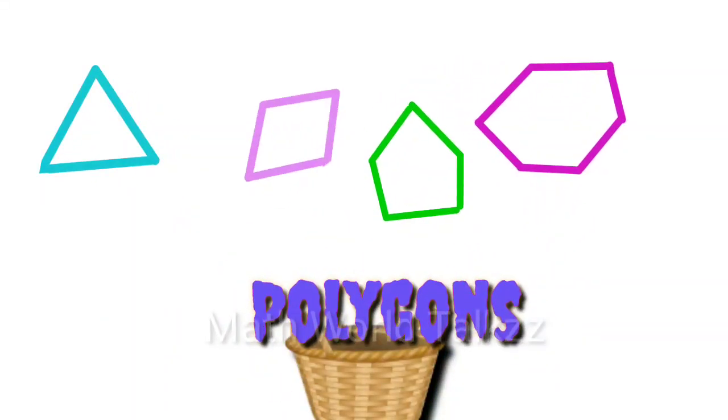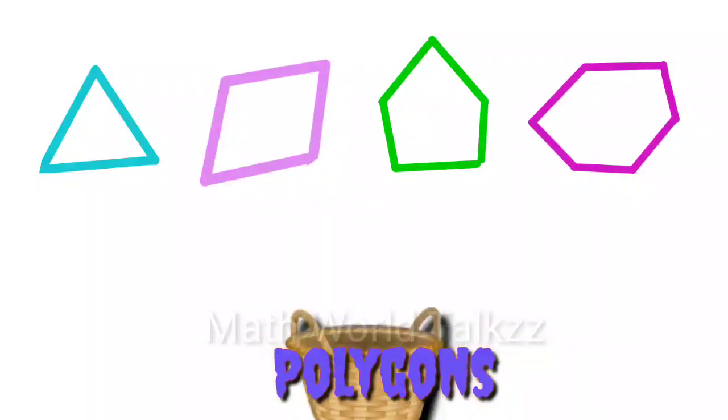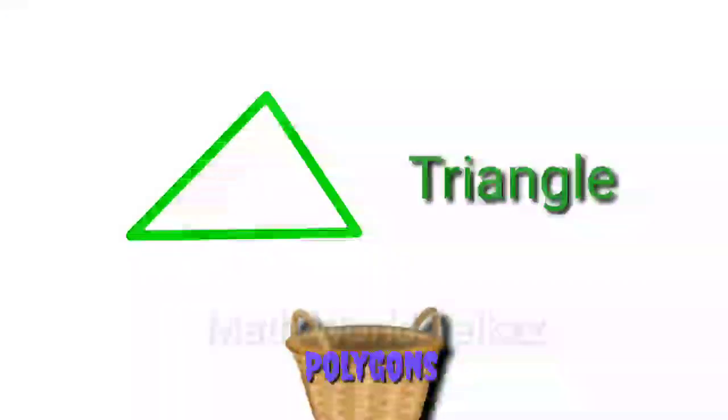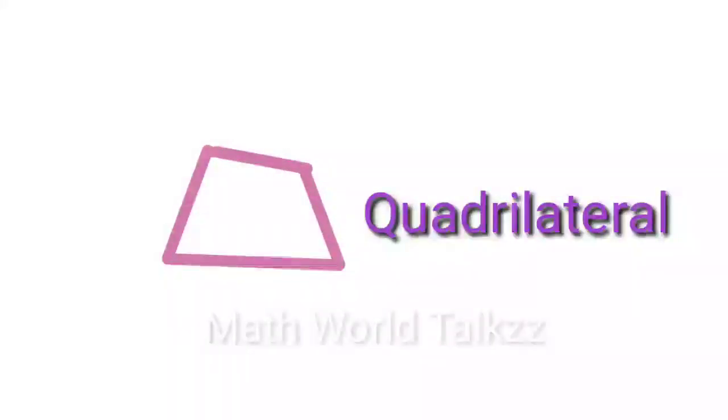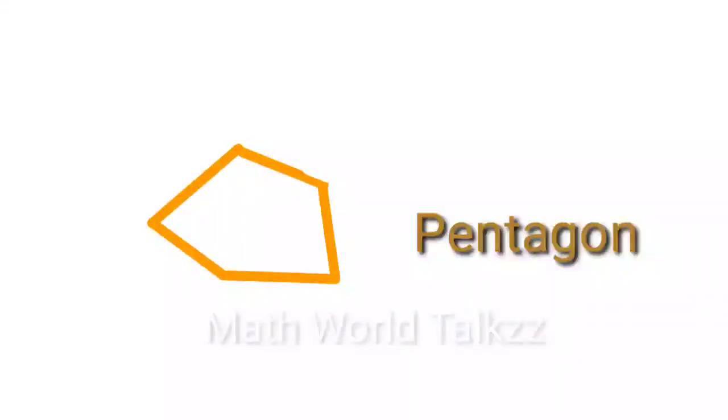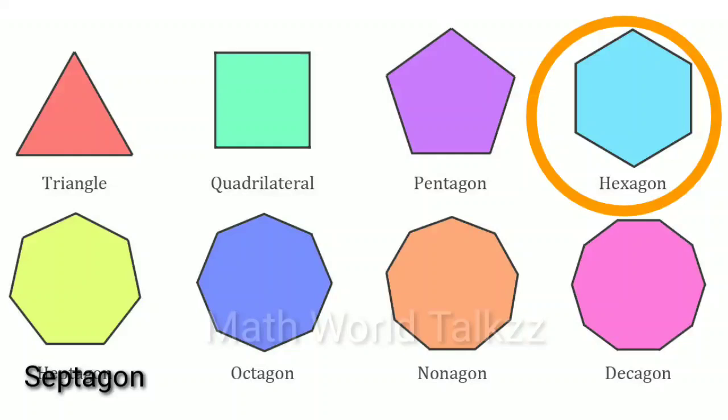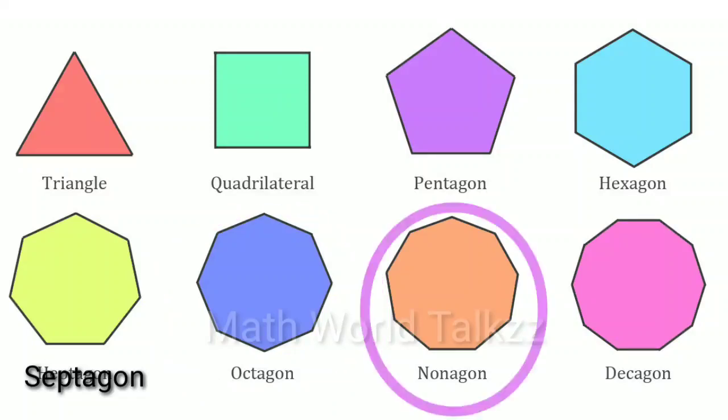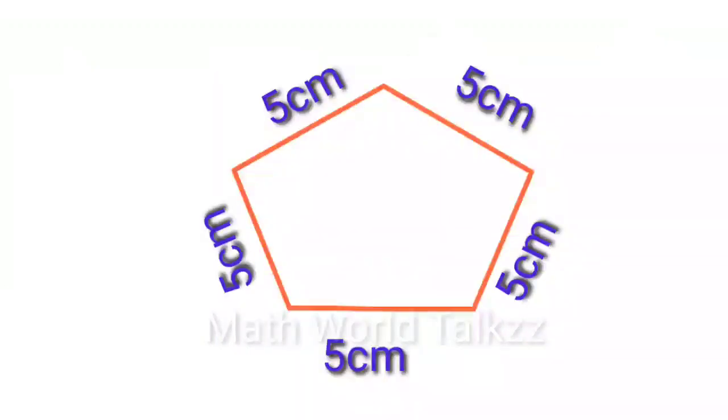Can you tell me the name of the polygon having the least number of sides? It is a triangle. If it has four sides, it's known as a quadrilateral. Five sides make a pentagon, six sides a hexagon, seven sides a septagon, eight sides an octagon, nine sides a nonagon, and ten sides a decagon. Can you tell me the name of this polygon?